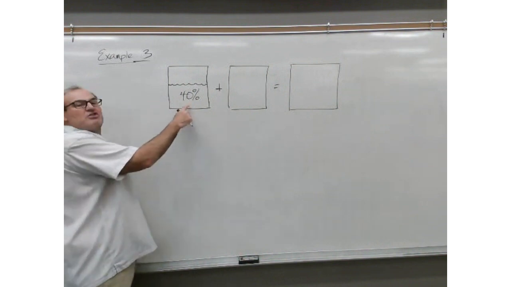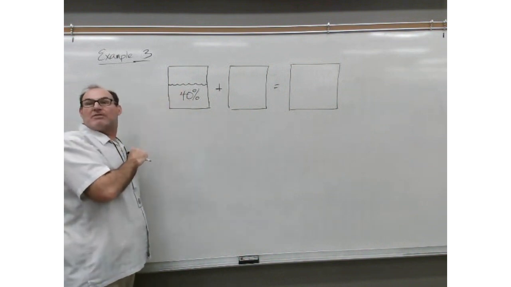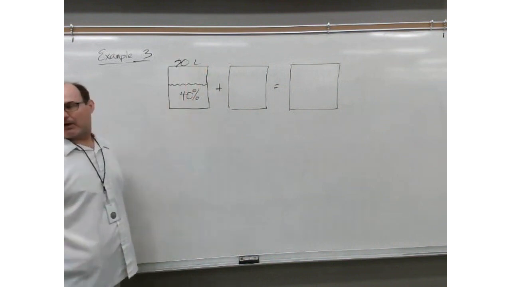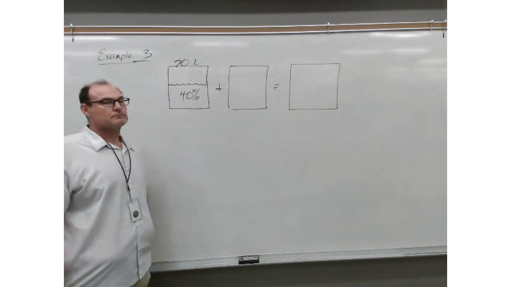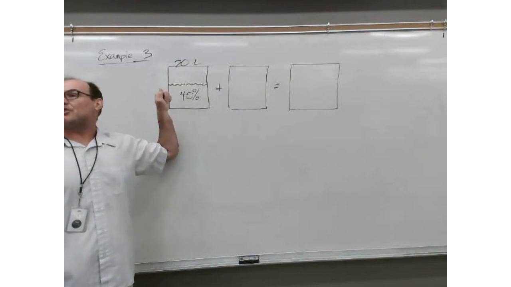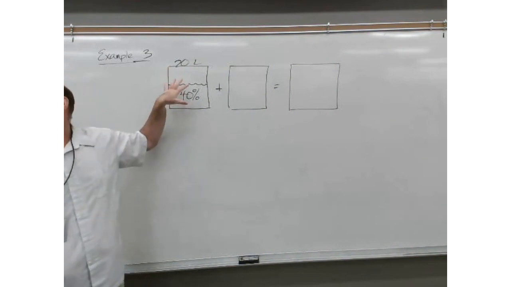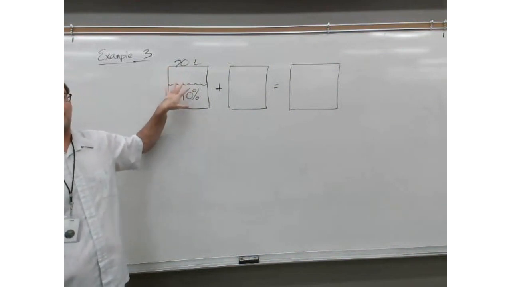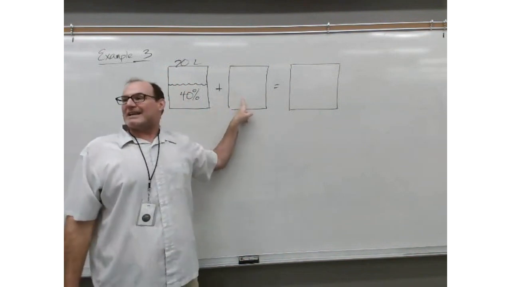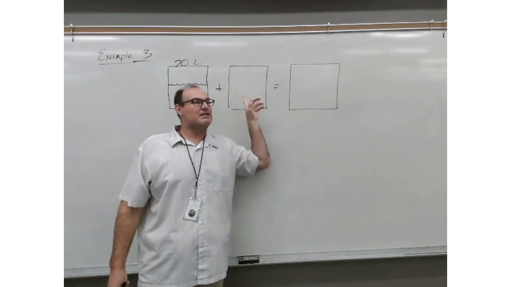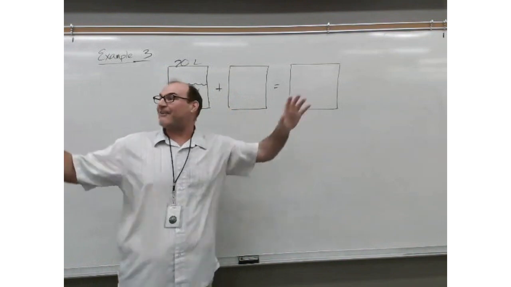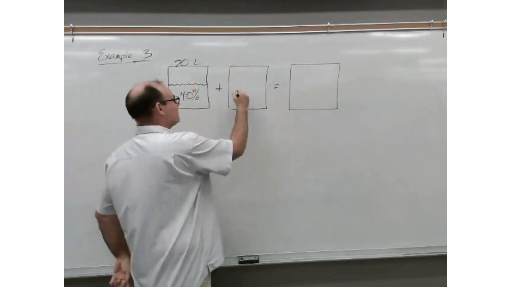So how much do I have in this beaker? What's the total volume? 20 liters. I'm going to use a capital L for liters. I want to increase the concentration. For whatever purpose, I need a 50% concentration, and all I had on the shelf was 40%. But I do have some pure alcohol. So what is the concentration? What's the percentage of alcohol molecules in pure alcohol? Perfect. Great job, everybody. That is a tough thing. It is 100%.